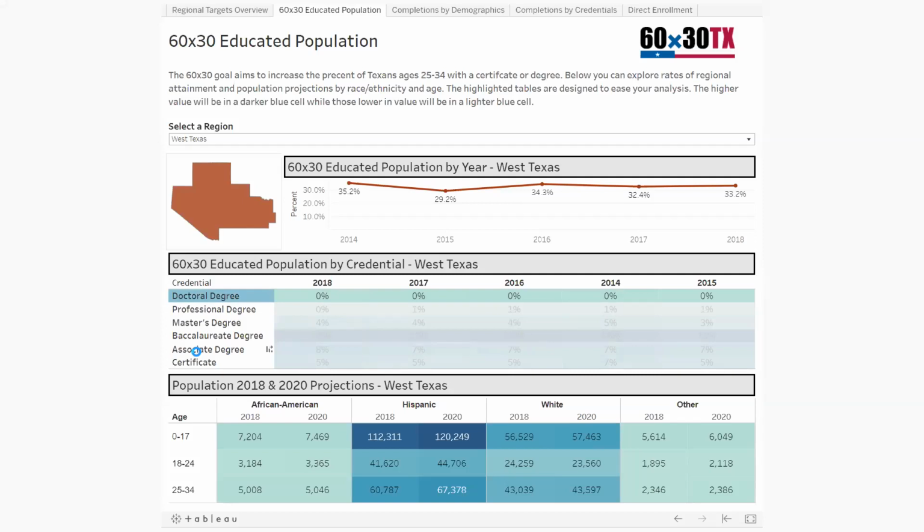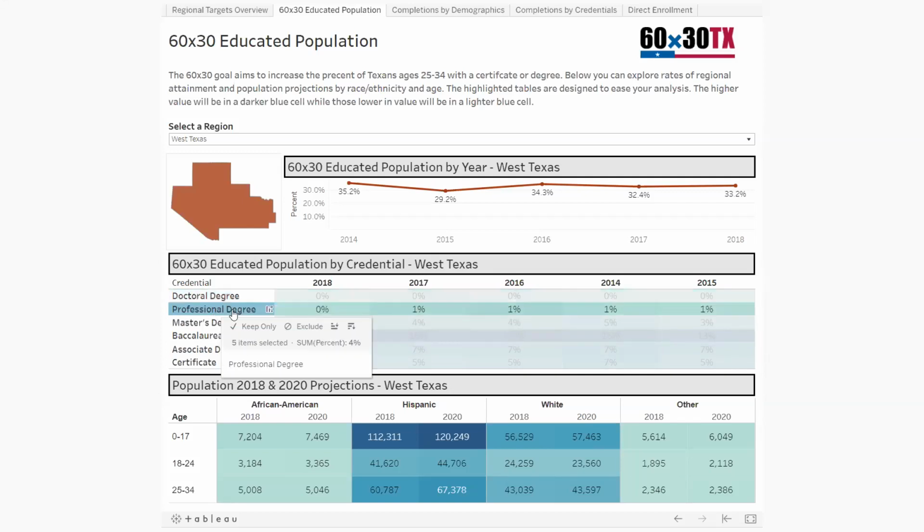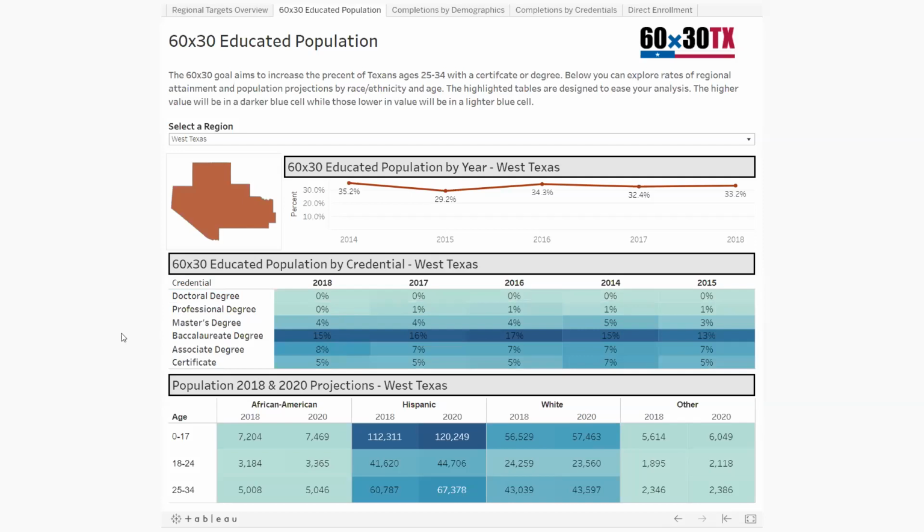So there are two ways to do it. You can either just put your mouse over and the sorting icon will come up, or you can actually just click on the text and then this tooltip will pop up for you, okay? All right, so that's sorting. Any questions on how to use the sorting feature?